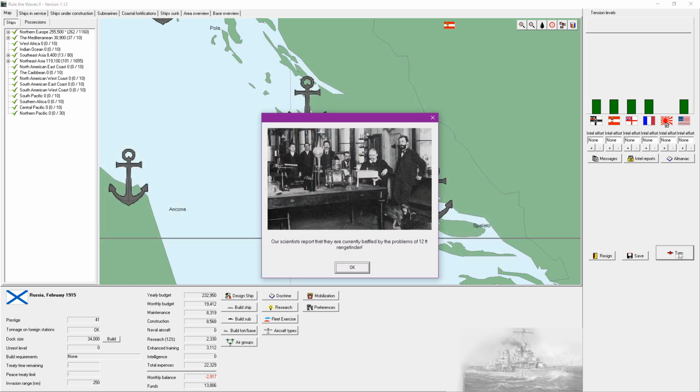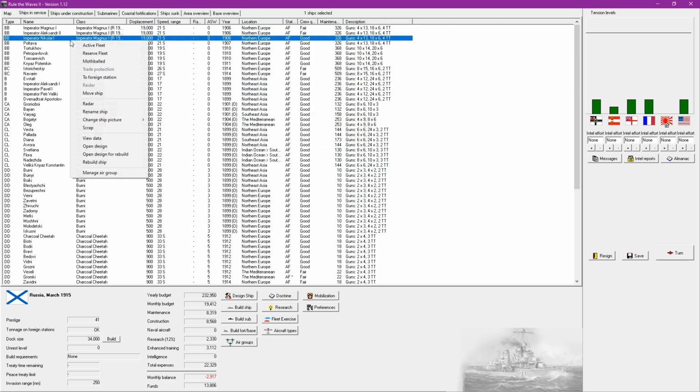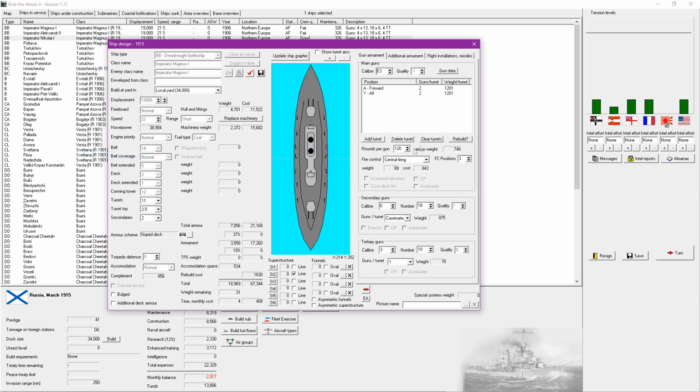There we go. I could do with actually having the ships rebuilt with the new rangefinders, to be honest. Well, with the director fire control. Oh wow, that was impressive. The Imperator Magnus. Is it possible to upgun her? I don't think so.